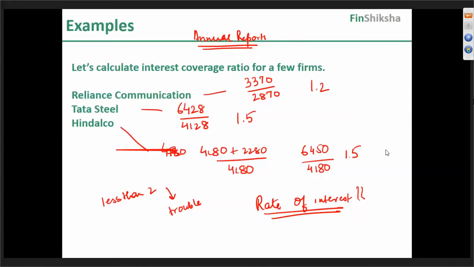I have answers ranging from 9.5 to 15, 13, 14, 10, 12 before tax. So fair enough, we have a few answers where all of us basically say anywhere between 9 to 15% should be the rate of interest. Logical. Government of India, GOI, borrows at about 7%. So it's expected that cost of debt for firms should be more than 7%, surely, right? Or 7 to 8%. And especially with these kind of firms which are already indebted, look at the amount of debt that all these three firms have.